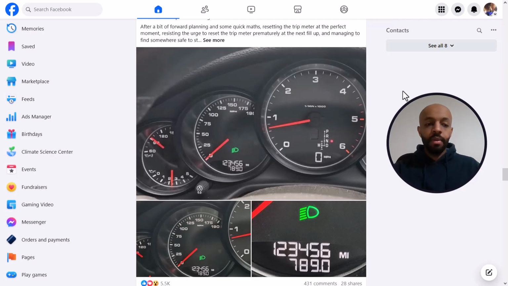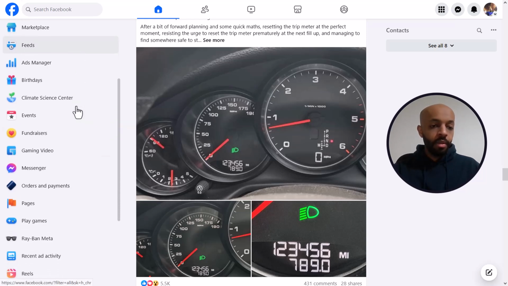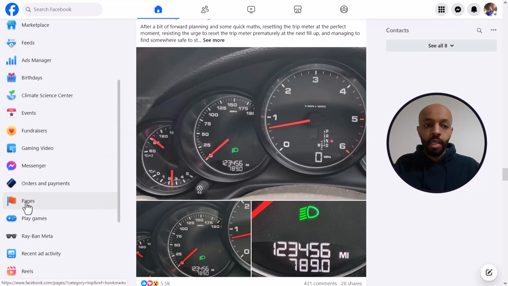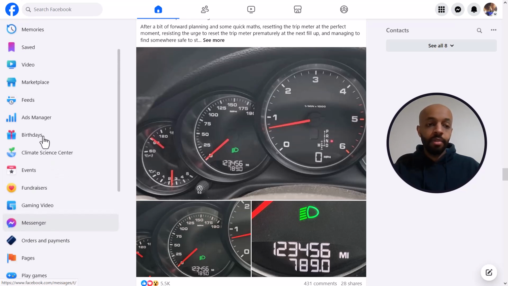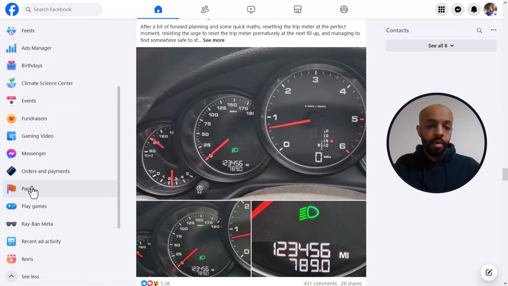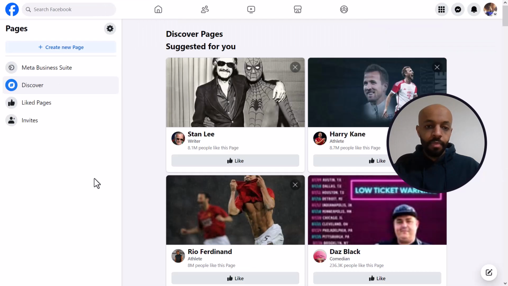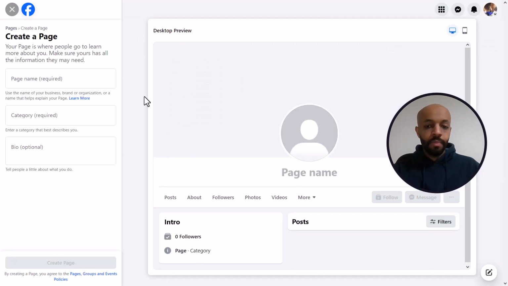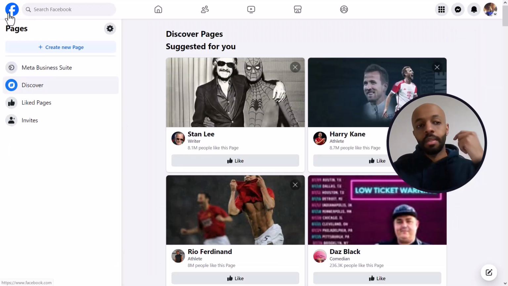Just in case you don't have a Facebook Ads Manager, what you need is first to create a Facebook page for your business. So you just log into your normal Facebook profile, then you scroll down here to Pages, and you create the page. Then you come back out after you create the page and click on Ads Manager, and it'll take you to the Ads Manager. So this is what it looks like. You just click on Pages, create new page, and then from here you can just create the page, and then go back to that same view and select Ads Manager, and then the Ads Manager will open up.